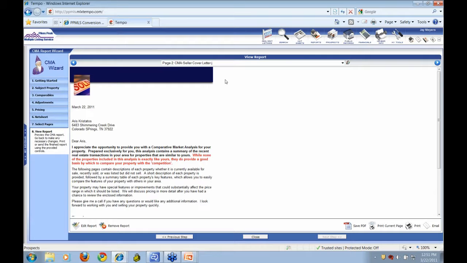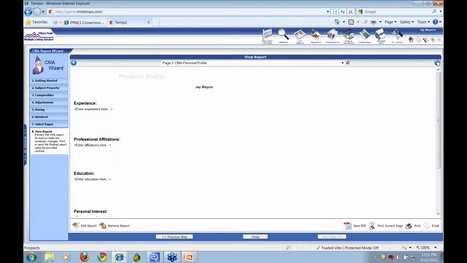Now, a question came up yesterday: can I insert documents that I already have saved on my hard drive on my own computer? The answer is no, you cannot insert anything into this program. You actually have to create it with our report writer. Again, we have a tutorial on that. If you go up to the question mark, which is the help program, under tutorials, we have a video tutorial on how to work with the report editor. We also have some supporting documentation that you can download. It's a fun tool. If you have the patience to work with it and you're creative, you can have a good time with it.